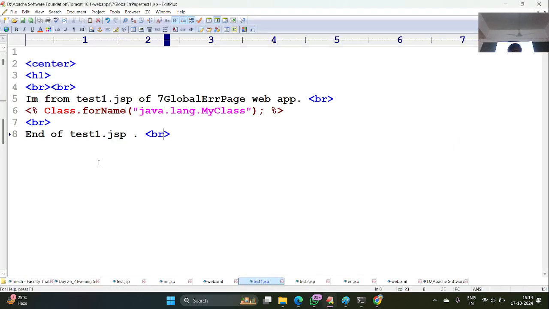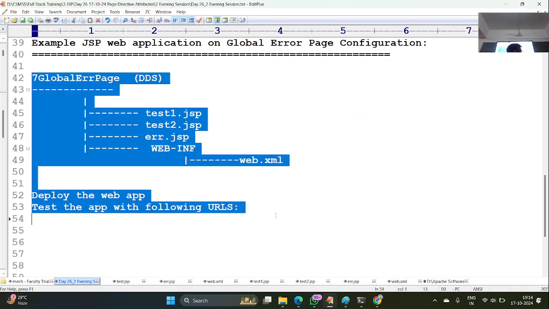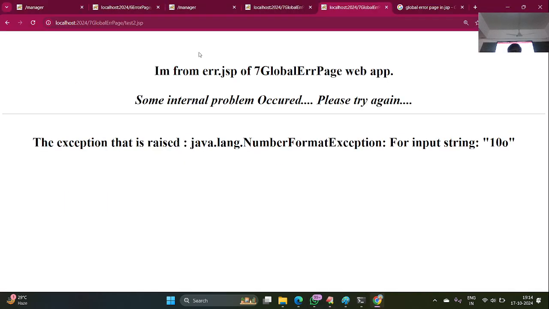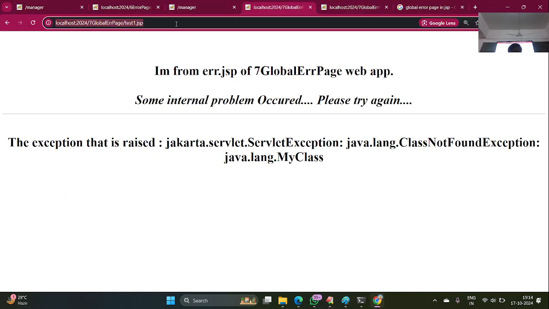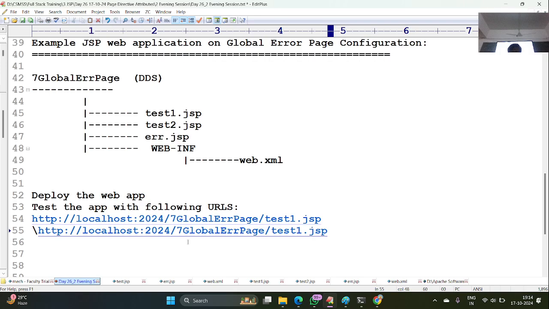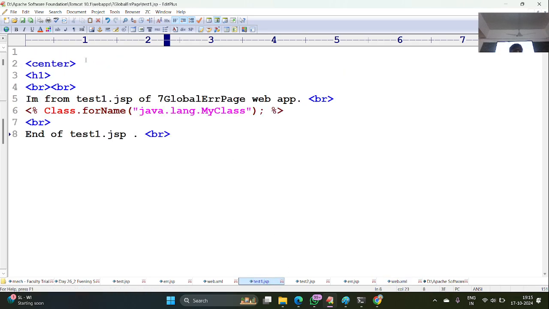So just have a look. This is your deployment structure. I'll give both the URLs. test2.jsp. Fine. And I'll go to test1.jsp.